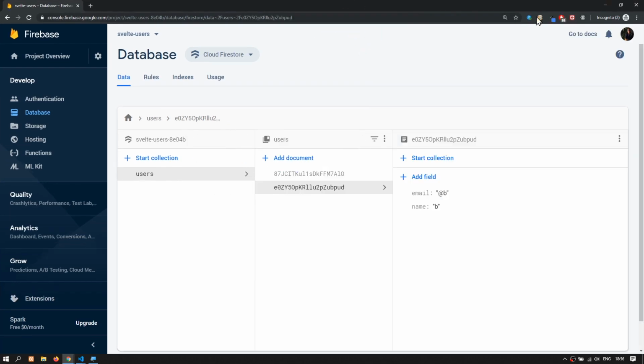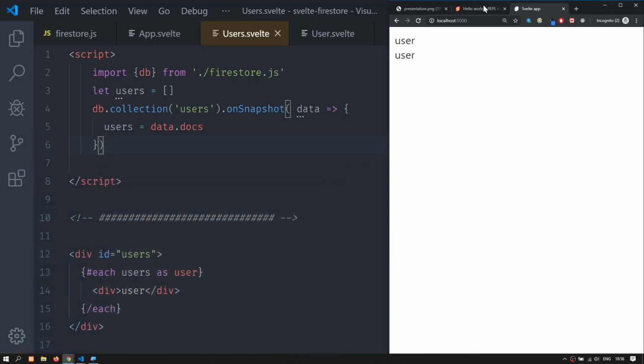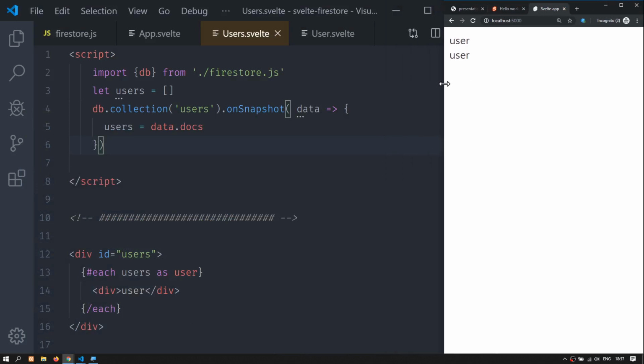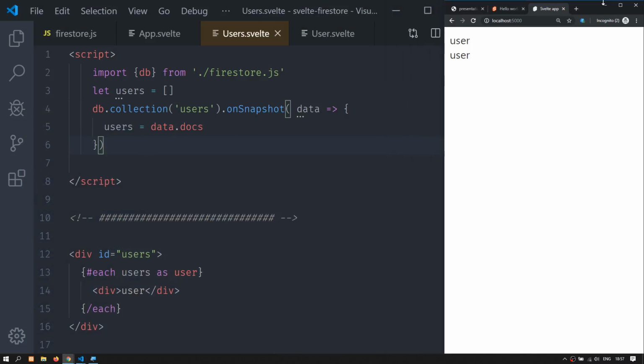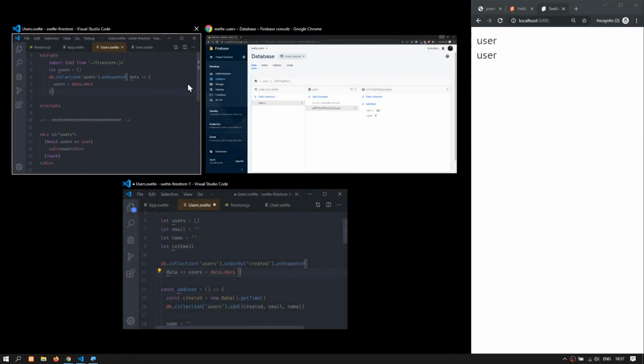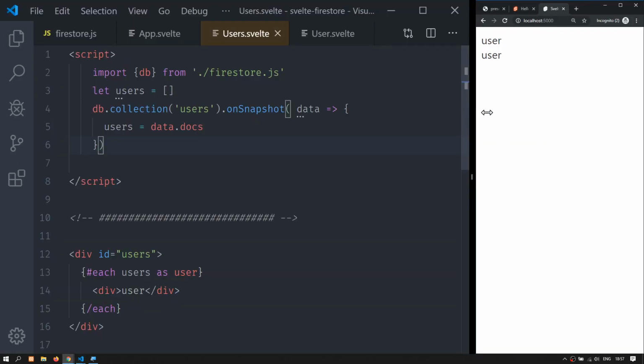So now that we have that, let me just leave that open there so I can continue coding here. So those are my users. Now I need to be able to add a user. Let me just do this again so it's easier to see. Once I have that done, I am actually going to be able to display each individual user.